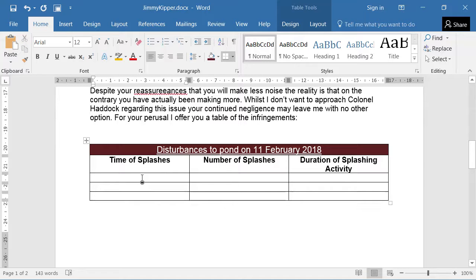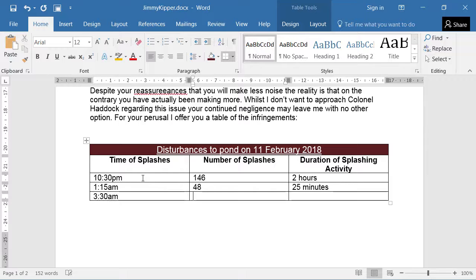Okay, so that's good. So then it's just a case of putting in a few pieces of information. If we want to move between cells, we just press Tab, and that will also hold true if we want to go down a line as well. I was thinking, do I want to leave a gap? But the answer is no. There we go. 48, 25 minutes. Next one, 3:30 a.m.